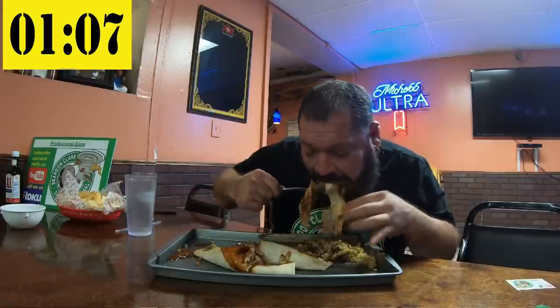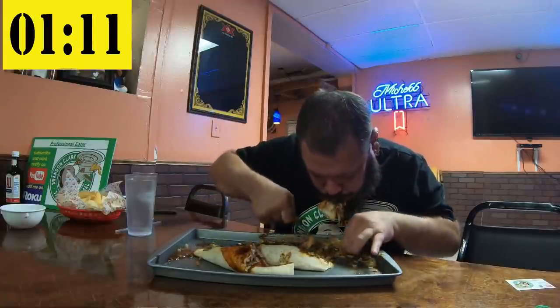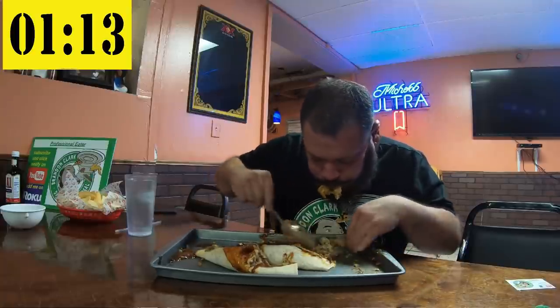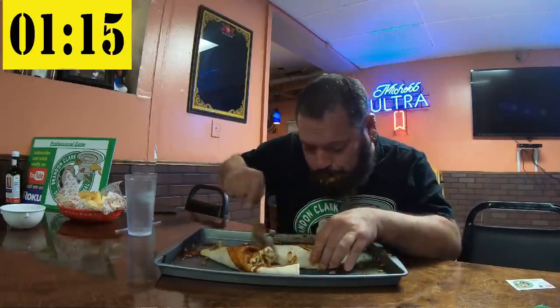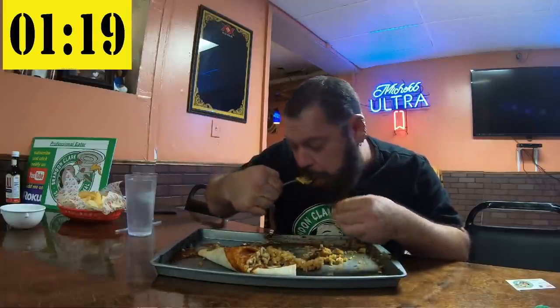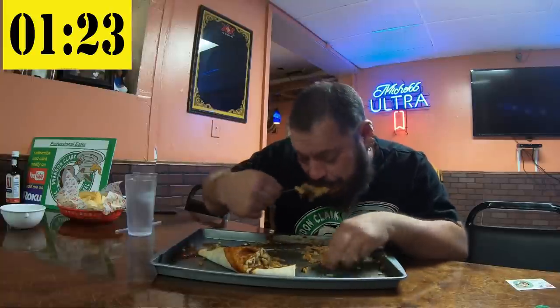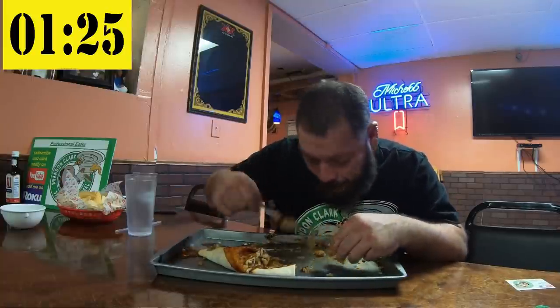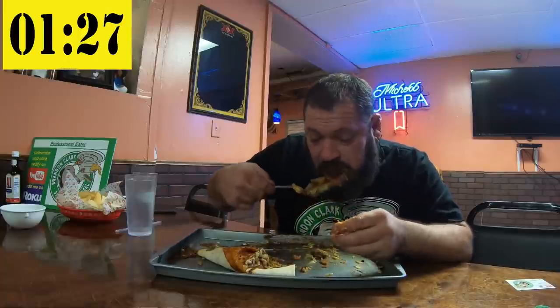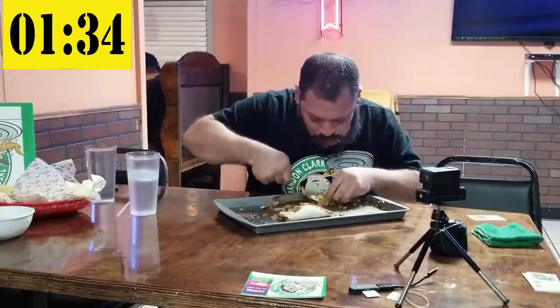Enjoy this burrito, as you can tell. And yes, I tasted it. As long as it touches your tongue, you can taste it. That's what I said. The ingredients were real fresh, married together real well. All in all, this is a really great burrito. Plus, they finished it off in the oven, which I really like because it gave it some texture. It was a little crisp here and there. So I really enjoyed this. I appreciate you guys watching this video. Thank you.